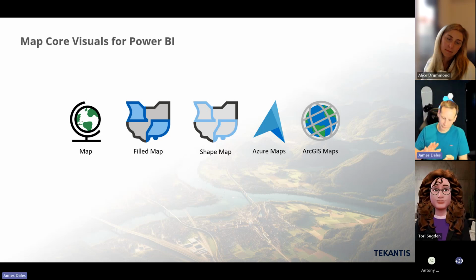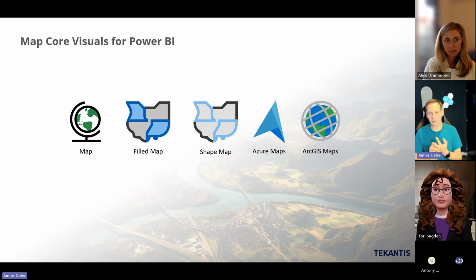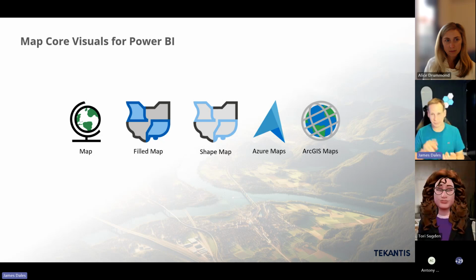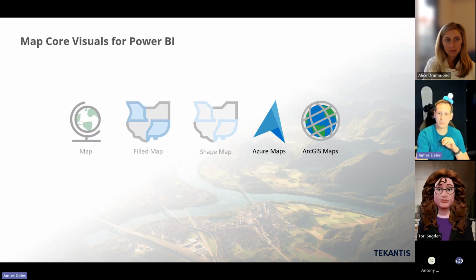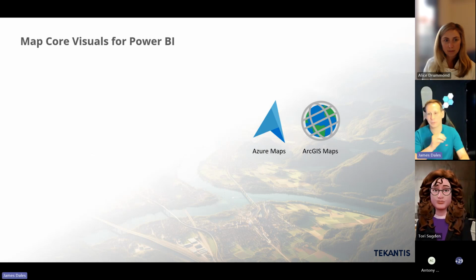What's changed interestingly in the June release of Power BI Desktop is that I noticed the map and field map now also don't display by default, and you have to go into Power BI security settings and flick a little switch and turn them back on if you want them. So those first 3 now have pretty much gone from the product.